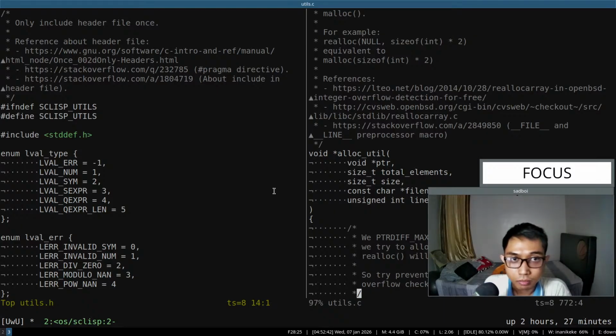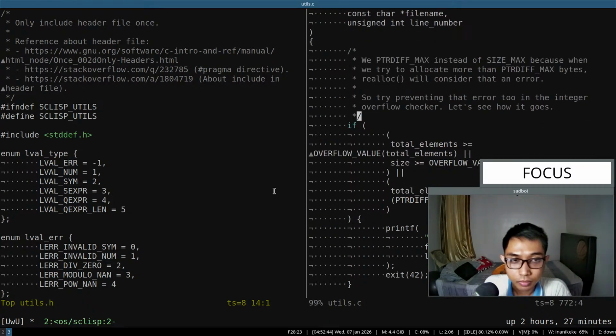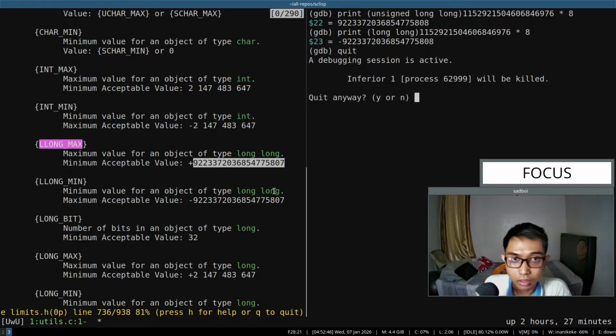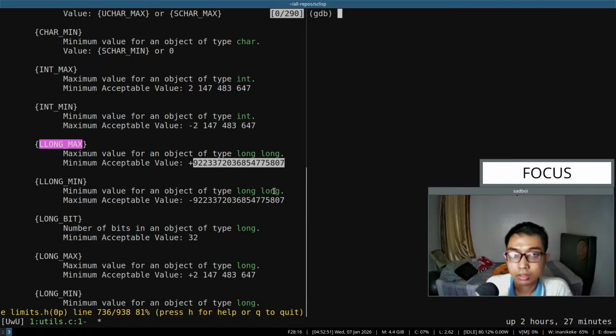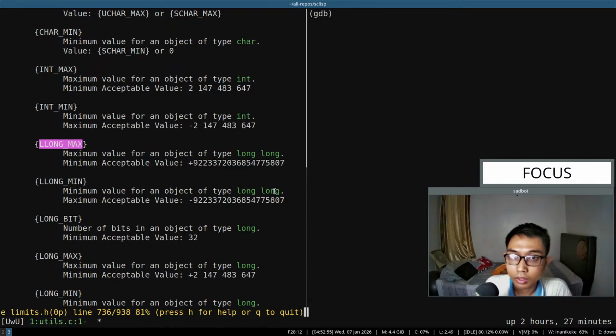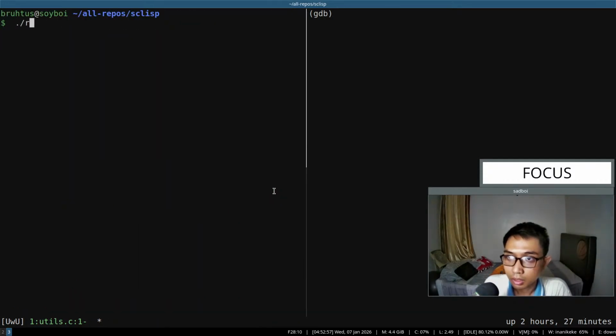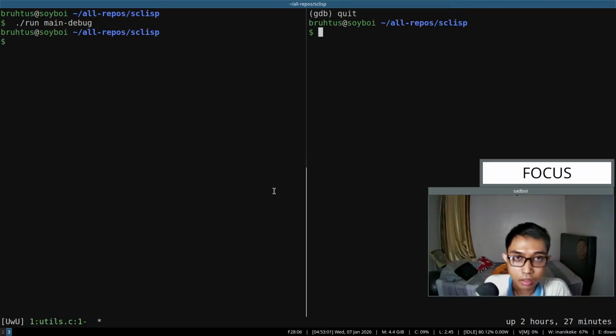Okay. Yeah, I need to continue. Okay. Let me compile that again. Okay. What is it called? Right, GDB.